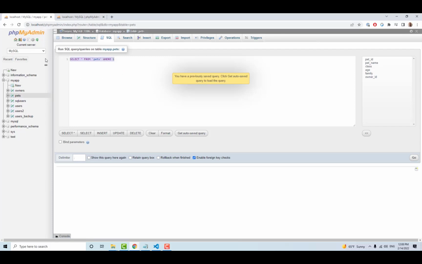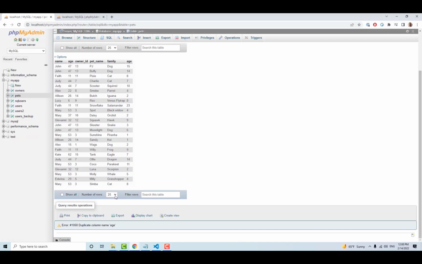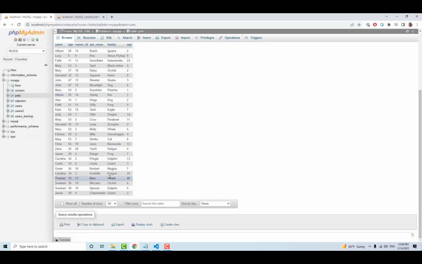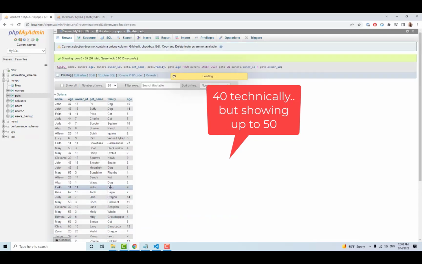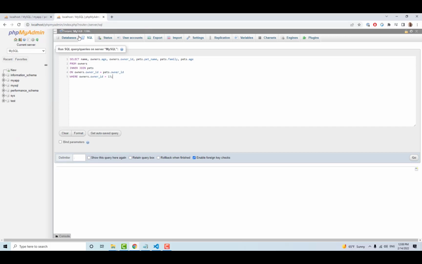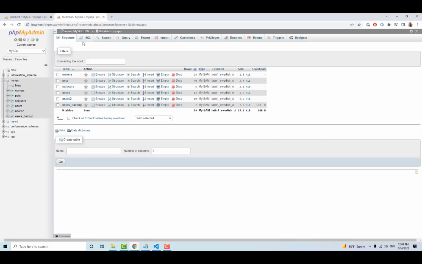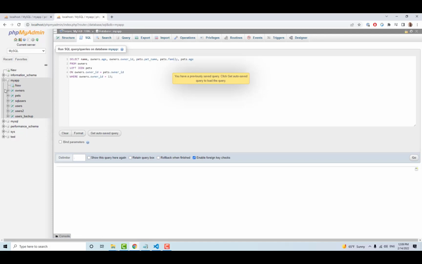So in the far left tab, we're going to get rid of this conditional here. So I'm going to hit go. And then we got 50 results here. Or wait. Yeah, so this is our inner join. And then our middle one, I want to do a left join. So I'm going to say left join. We're going to hit go. Oops, no database selected. Okay. Copy this. I'm going to select my app, or whatever database all these tables are in for you.